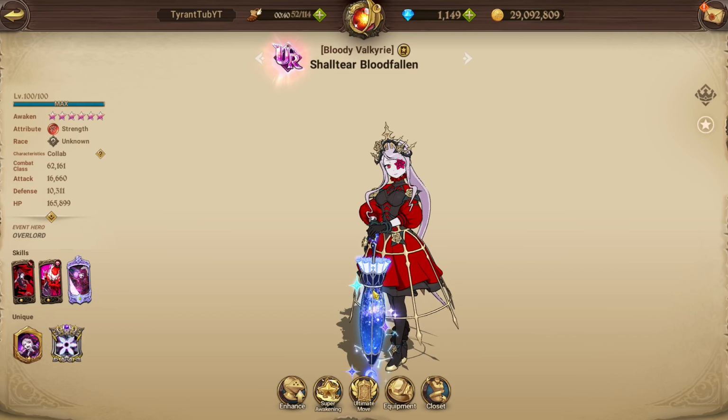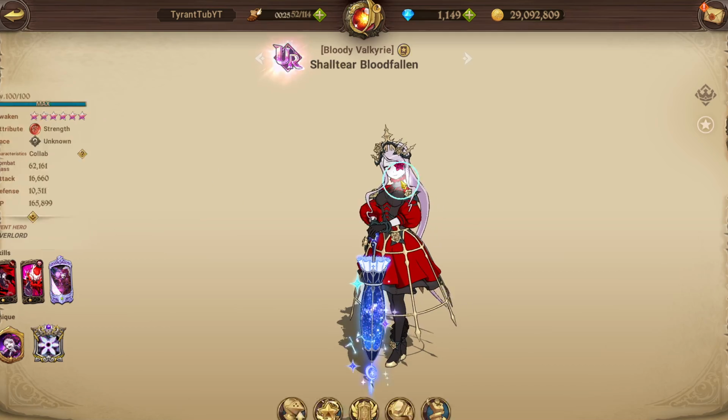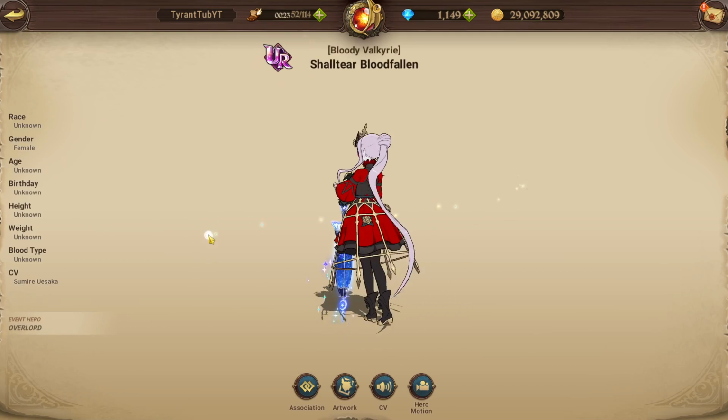Today's video we're doing a how to build for Shalltear. So Shalltear of course is one of the Overlord Collab characters and is actually, I would say, the second best. Of course first being Albedo because she is completely busted. I used her ungeared and one-shot her Mael. Unfortunate. But Shalltear, she's actually very good.